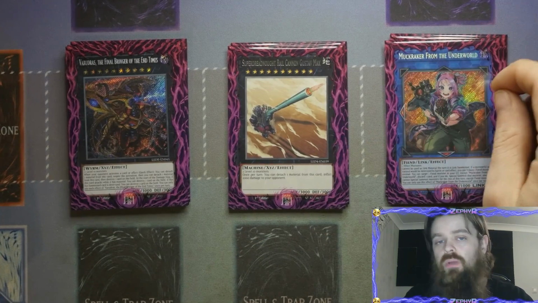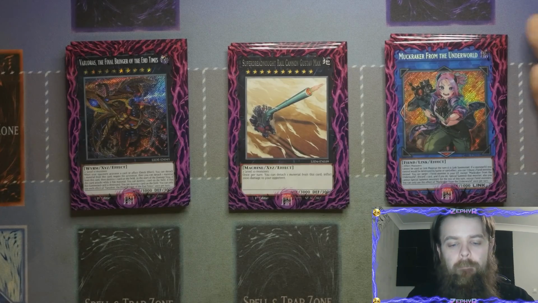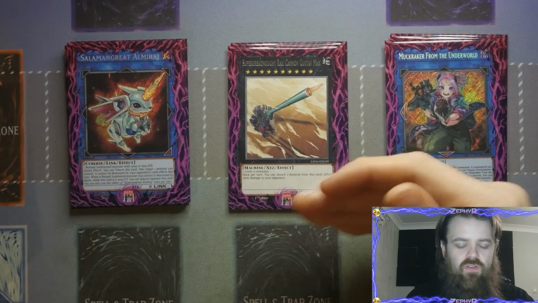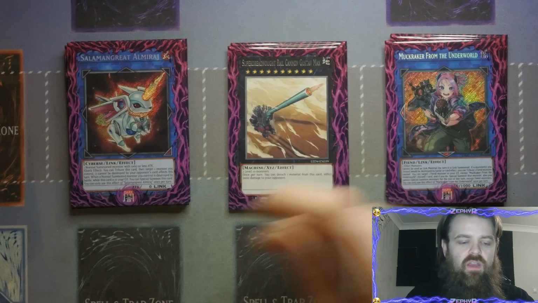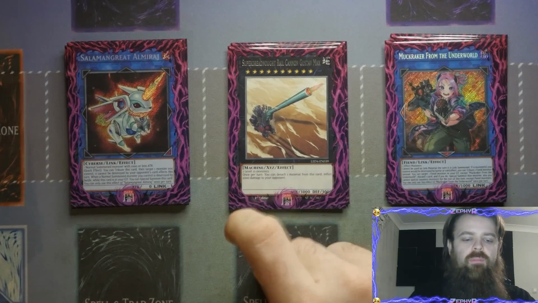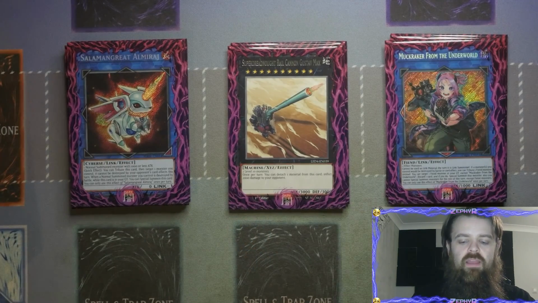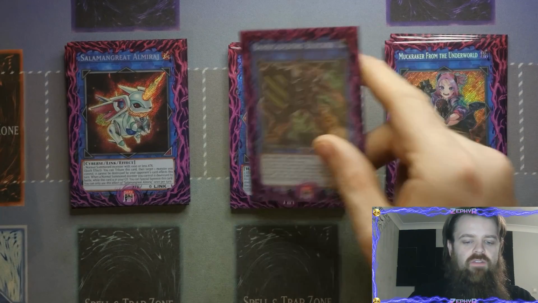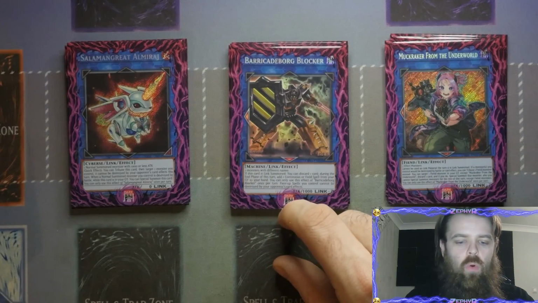Now, I'm not saying don't play Muckracker, obviously still play it, but I do feel that there is a very nice spicy option that I'm going to show you in a second, which is going to give you a bit more defense than a lot of people are considering. So we've got the one Salamander Almirage. This is just if you open up the Dark Beckoning Beast, you can turn that into an Almirage, discard a card, bring back the Dark Beckoning Beast, and then that unlocks your plays to get into something like an SP Little Knight. So the spicy inclusion that I've considered is Barricade Borg Blocker.